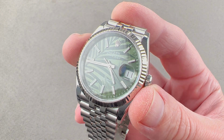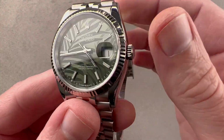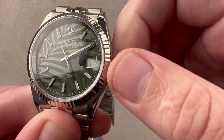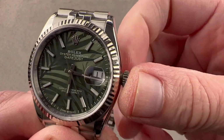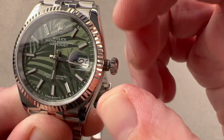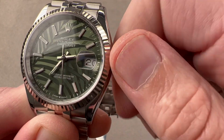This one features Rolex's lovely and proprietary Chromalight blue lume. That's right, Rolex even makes its own lume. We have a Cyclops eye magnifier for the date. The watch has two subsidiary setting modes. You've got your hacked or stop seconds, so you can set the watch to a reference time, and then you've got a quick set just like that, so you can cycle the date if you wish to.